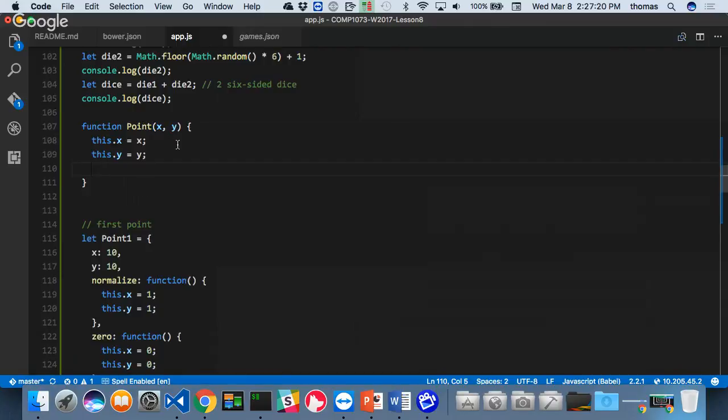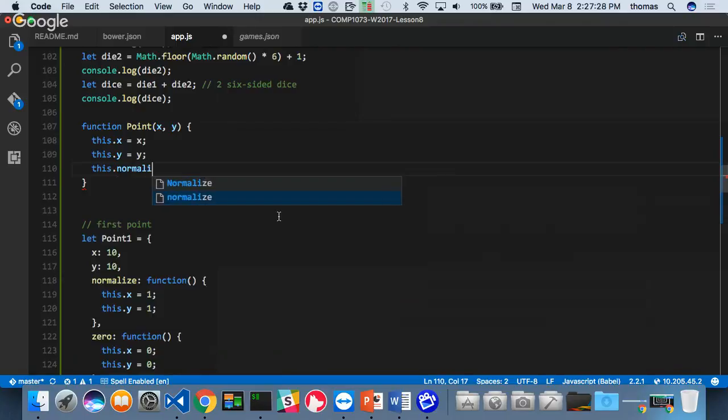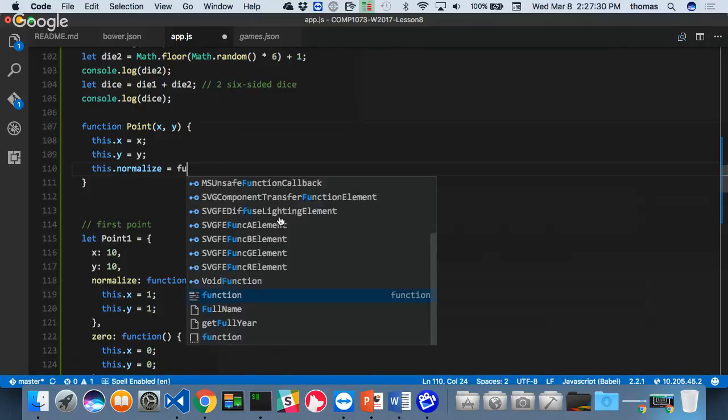And what I want to do here is this object, and I can say this.normalize is equal to an anonymous function.